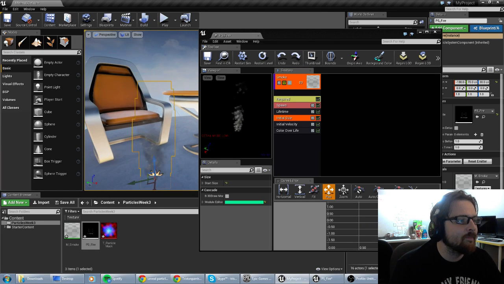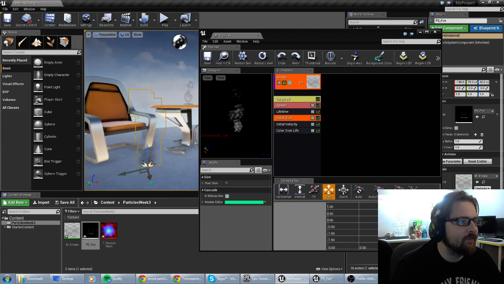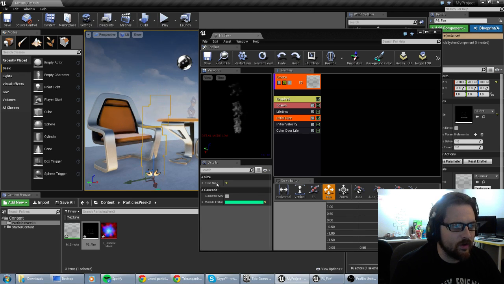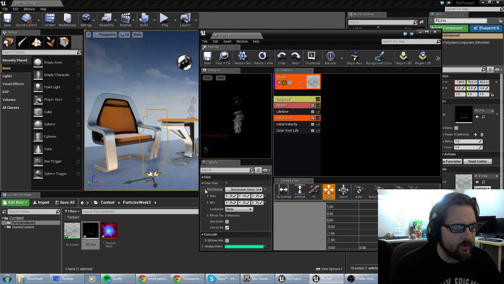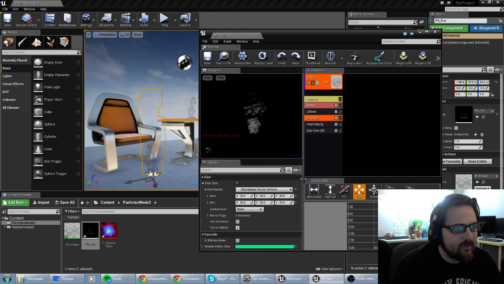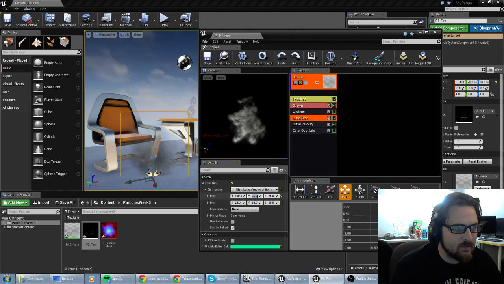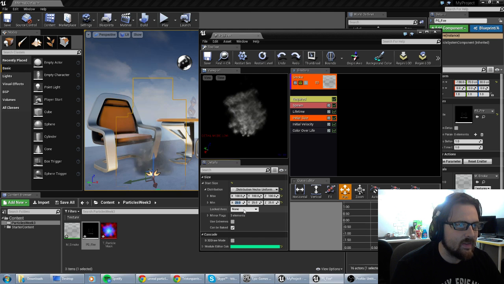So I'm going to take a look at my effects in the actual Unreal window. And so under initial size, we have this distribution, and we can control the size differently in different axes. And one thing that's cool about initial size is because you have a maximum and a minimum, you actually make it vary based on which ones you're using. So for example, I can change the maximum to 100, and then I can make the minimum like maybe 50.